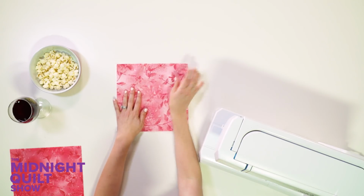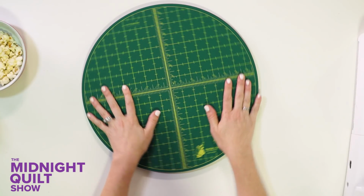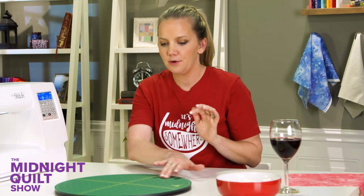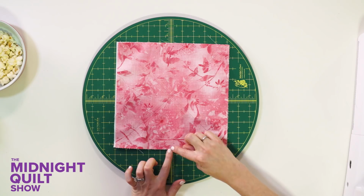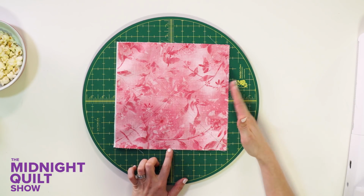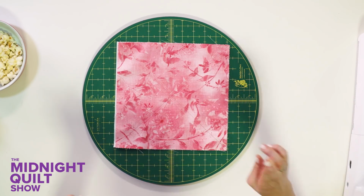Now I'm gonna trim on the lines, add a couple extra cuts, and this is where the fun really happens. I'm gonna use my rotating mat. It's kind of like a little turntable. It's kind of like I'm preparing for a quilt rave or a fun festival. My first cut is gonna be right down the middle on the vertical and the horizontal, and then I'm gonna cut on the lines.